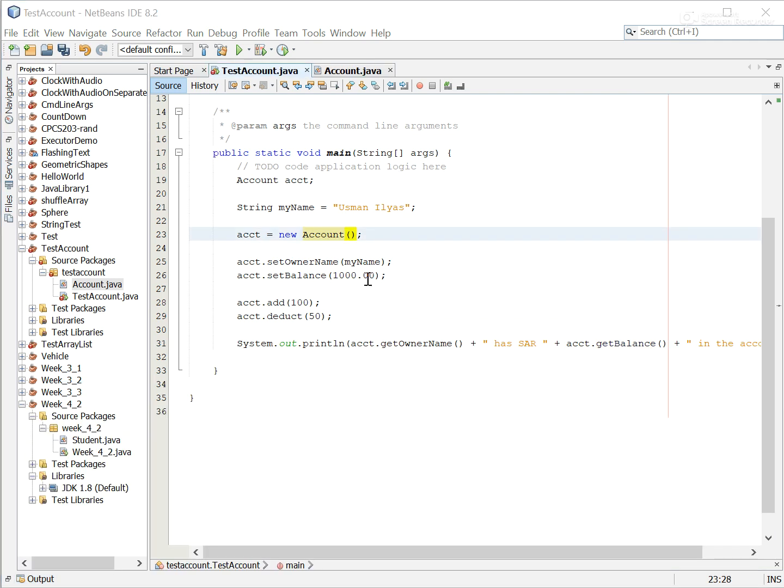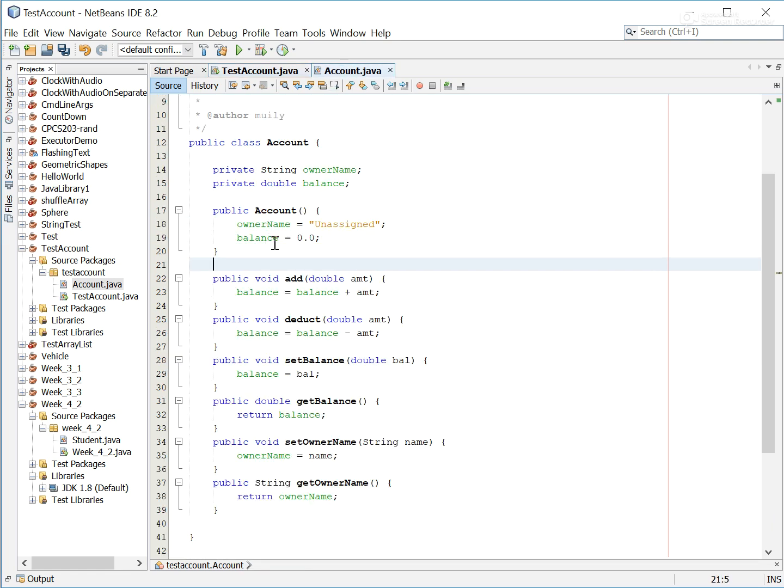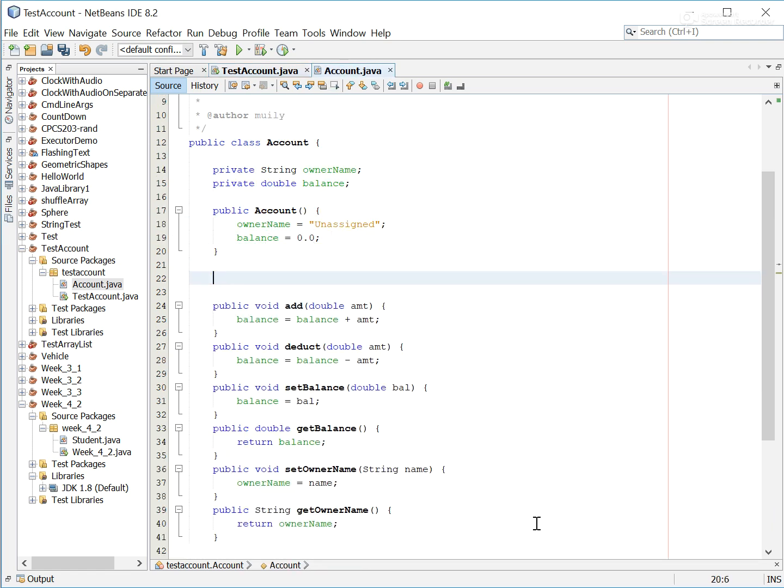Okay, so now that you've seen the use of a no-arg constructor, let me do something else. Let me add another constructor, and that's okay. We can have many constructors for the same class.